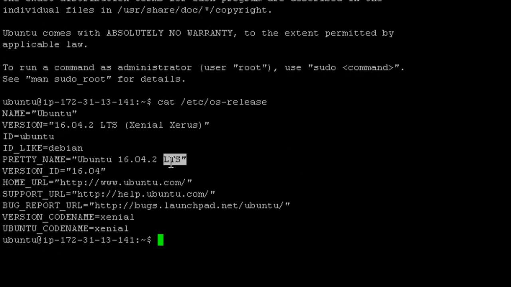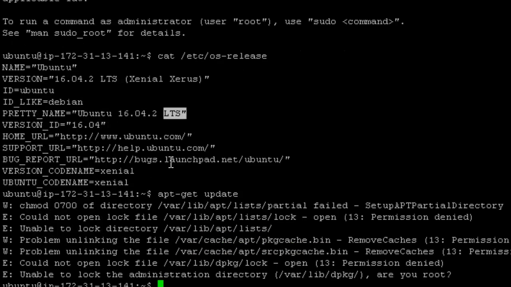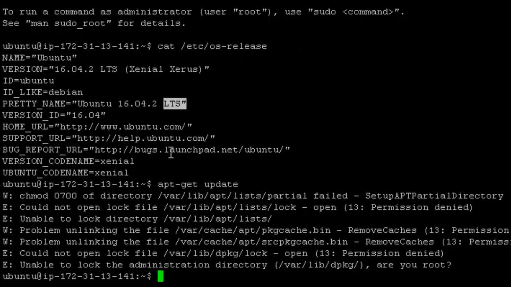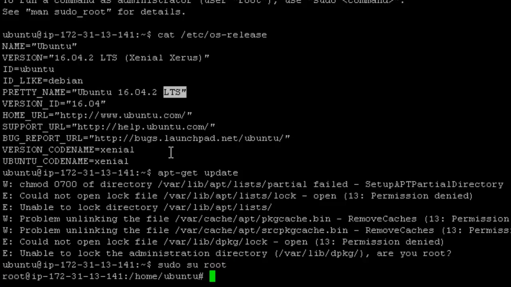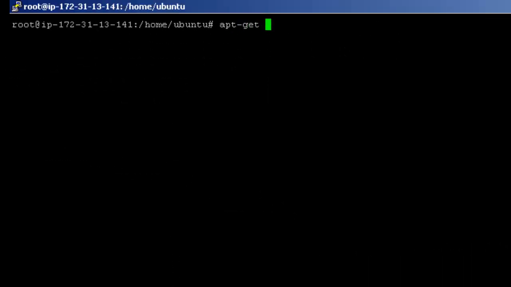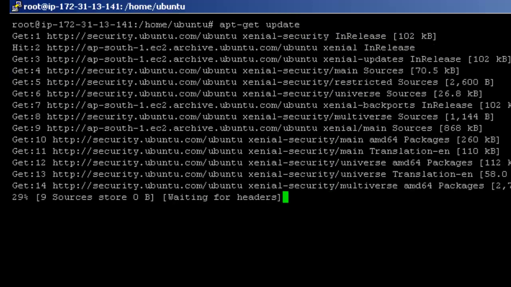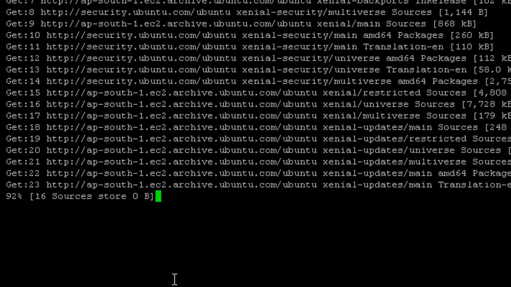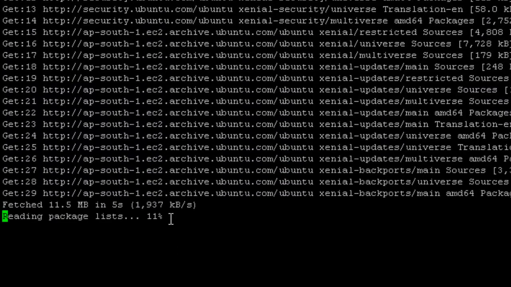Okay, so now what we need to do is update this particular package repository catalog which we have internally. If you see this, it gives me an error that I am not logged in as root. So what I can do is run sudo and then su to root, because if you do not have the privilege, it will not let you run these commands. Now you can see we have switched the user to root, and now I can run this command like apt-get update. This is updating the repository information which we have, with the satellite server.